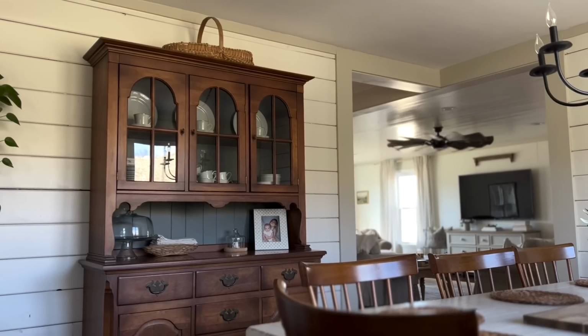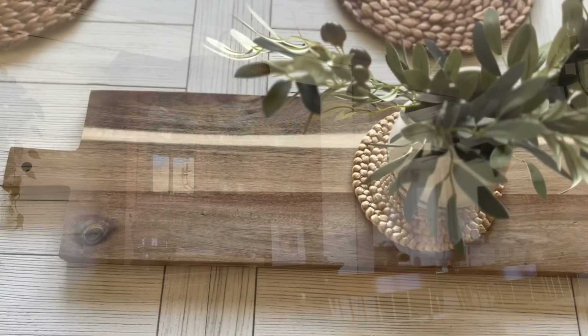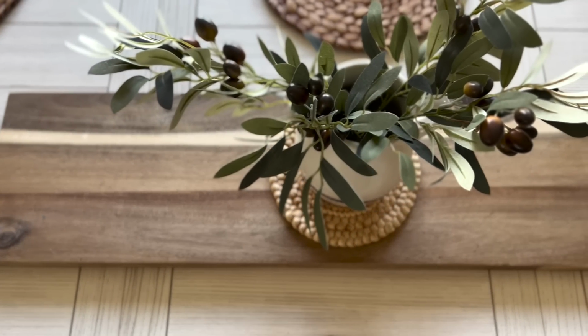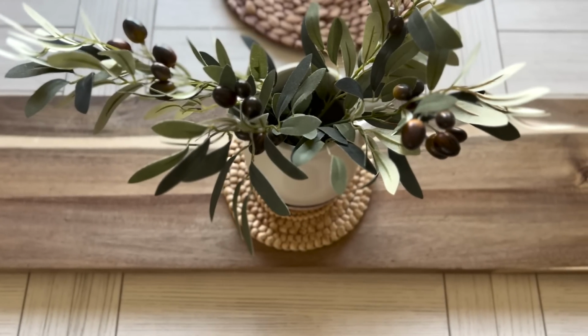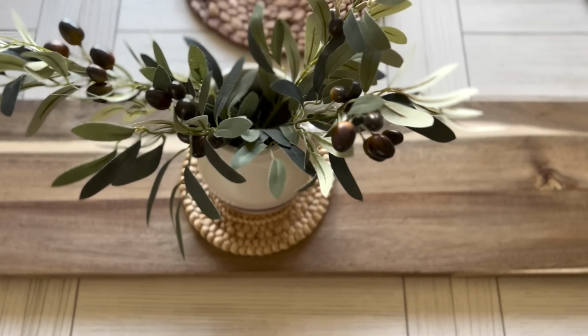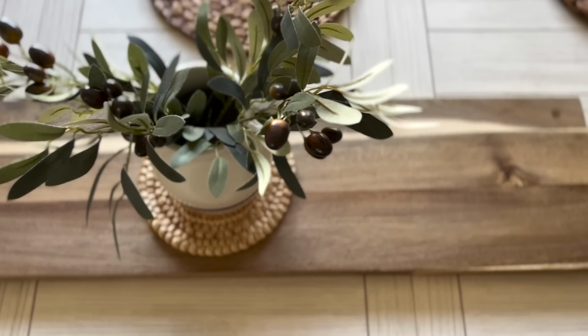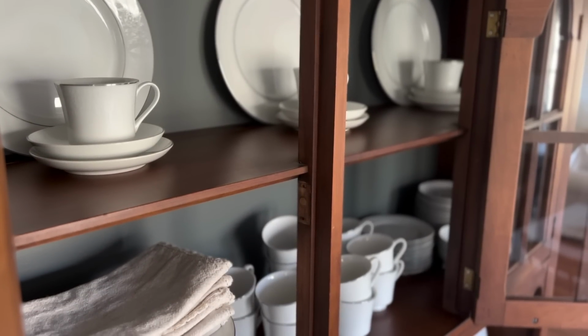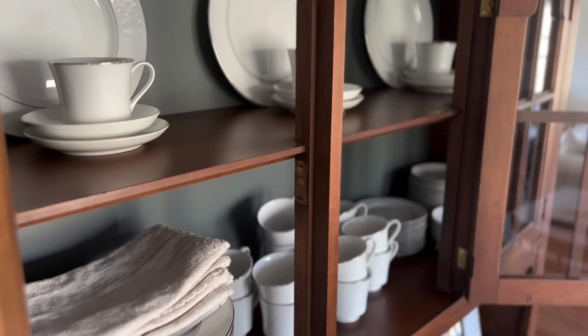Across from that, she has this really beautiful wood table, which is a completely different tone. And I think it's okay to do that. I know that some people think that everything has to match, or all the wood tones have to be the same, or all of the metal finishes have to be exactly the same. But I think it's all right to mix and match, and she did such a beautiful job of this.